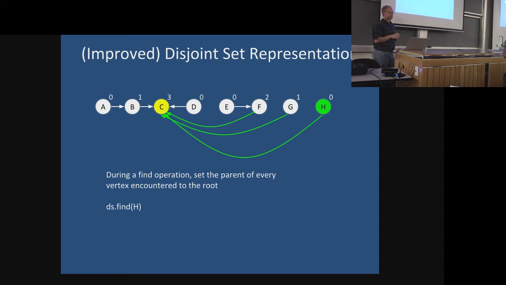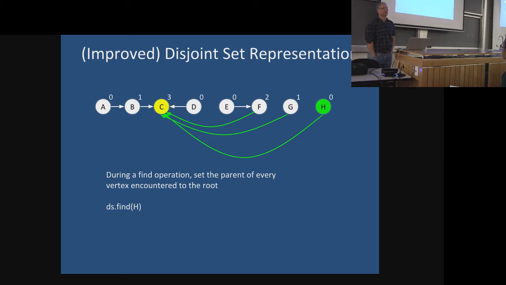Doesn't it have a cost of log V though to do that? A cost of log V? We're already doing the find though. So we're using this data structure. The find has been called. We've got to go all the way from the leaf to the root. While we're at it, we might as well modify our tree a little bit so that it's shallower. So we're not adding any extra operations. We're making find a little less efficient. Before you walked all the way to the root, and then you were done. Now you've got to walk back and adjust the pointers.